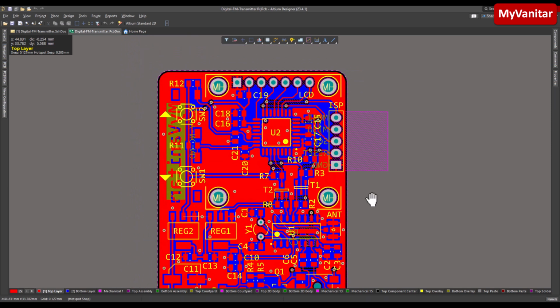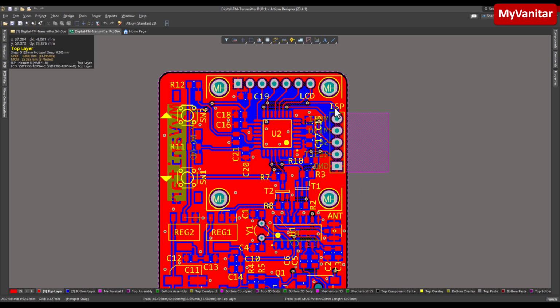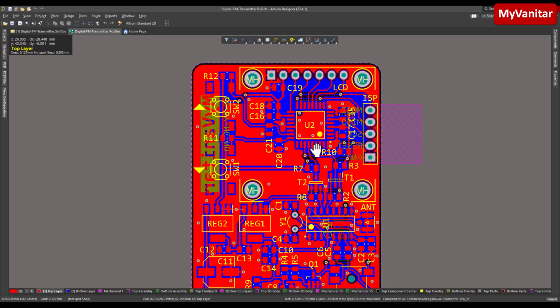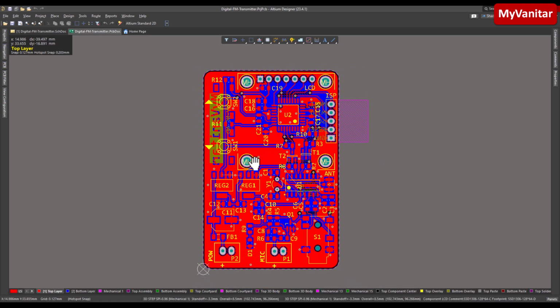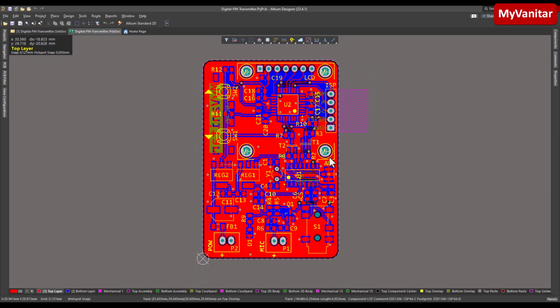Okay, and on the top, I put the microcontroller and the ISP interface to program the microcontroller on the up corner on the right side of the PCB. I mean this one. Okay, and on the left side, I have placed the buttons to increase and decrease the frequency. So this means the true placement of the components. This is the minimum rule that you should follow on all of the PCBs. And this is the essential rule that ensures that your PCB and circuit works flawlessly.